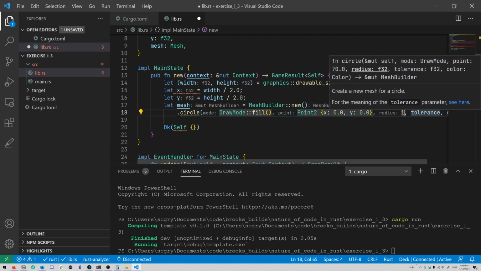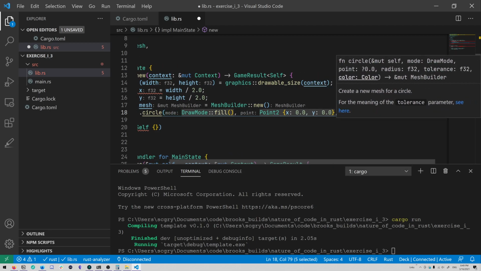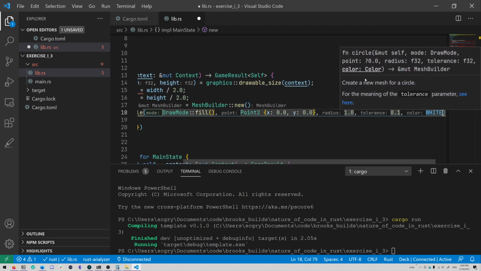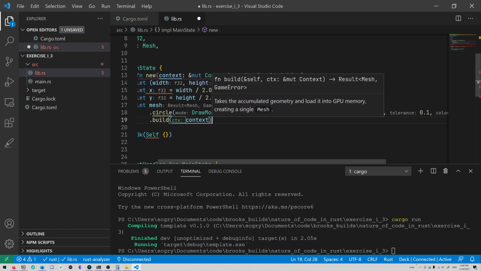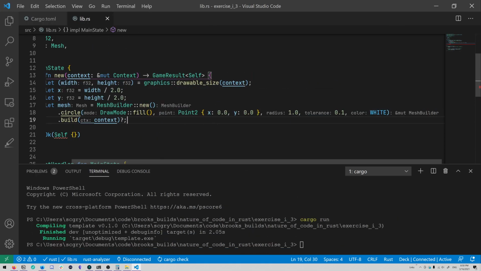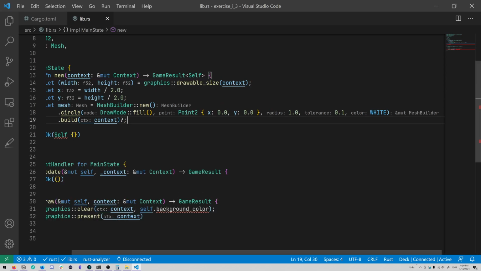Let's see, radius, that's 1.0, a tolerance of 1, and our color is that white color. We're going to build this, pass in that context, and we're good to go. All right, so that gives us our mesh. I think that's everything we need here. So we can have X, Y, and the mesh passed in.